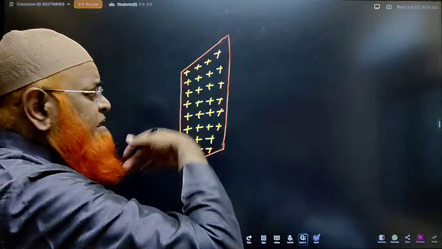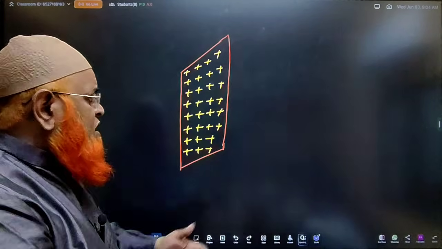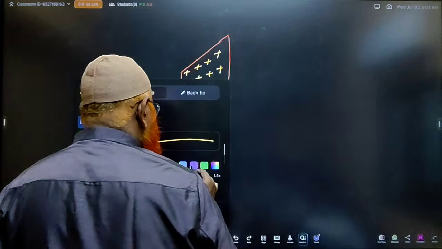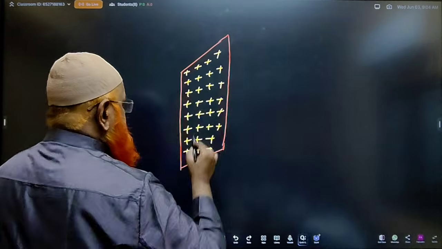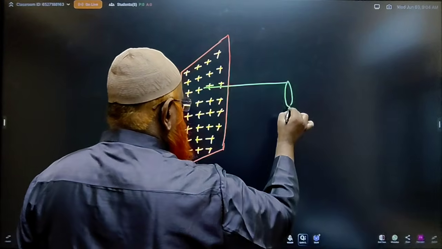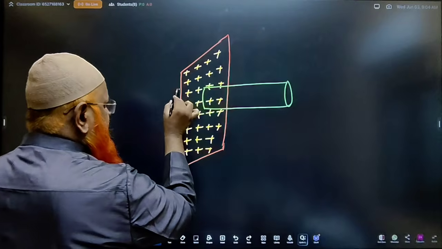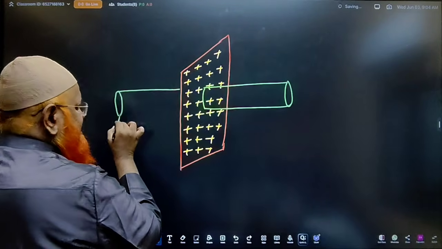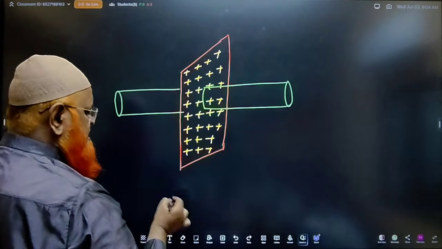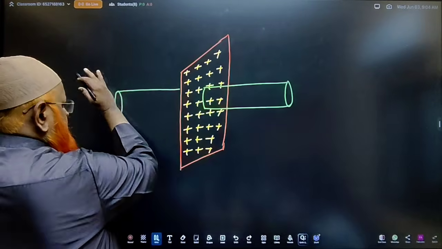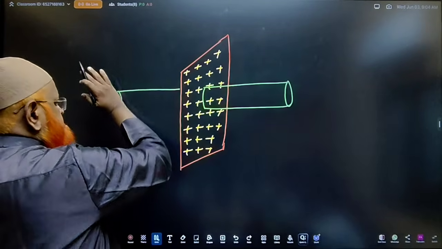Here also you have to take an imaginary surface. And what is that imaginary surface? That imaginary surface is going to be a cylinder. So I have taken one cylinder now, and here back side also there is one more cylinder here. Why backward also one cylinder and front side also one cylinder, my dear? What is the reason for this? Can you tell me?